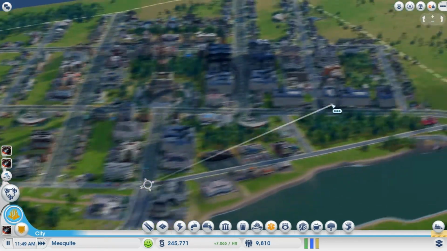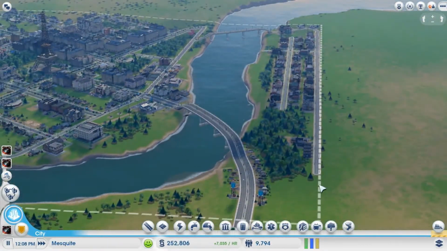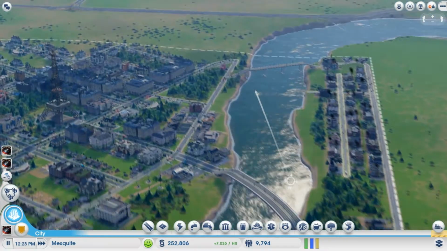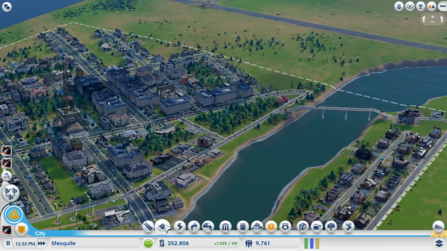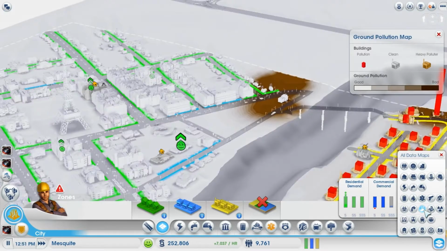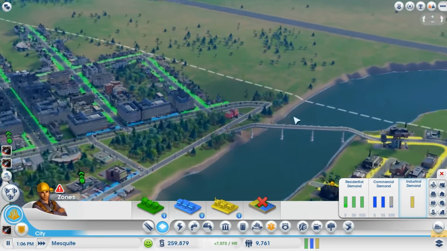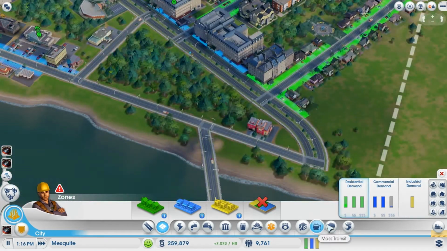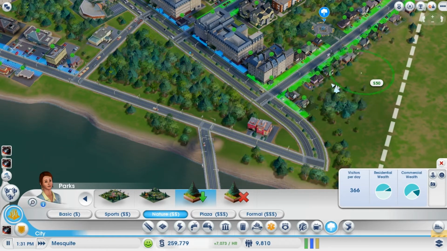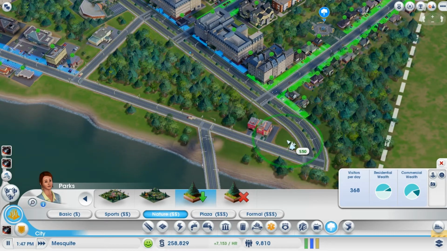Okay, sweet. Looking good. And then we got all our industry out here, which, to be honest with you, I don't really like, but you gotta have it, at least for right now. Let's take a look at our, wow, I guess we can put more trees out here to try to tone down these pollution issues. I mean, these people are gonna start getting sick out here. I guarantee it. That's probably where a lot of our health issues are coming from.